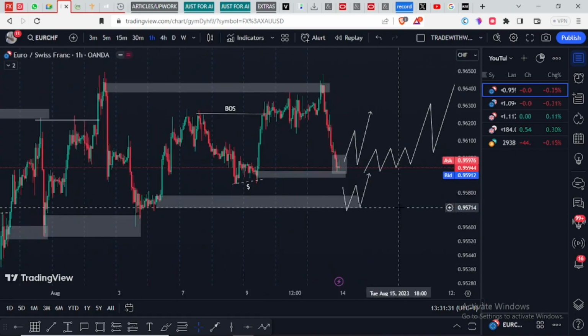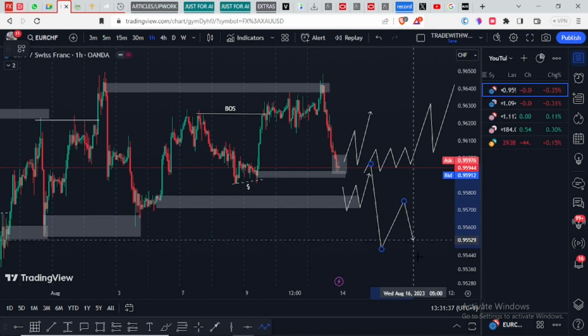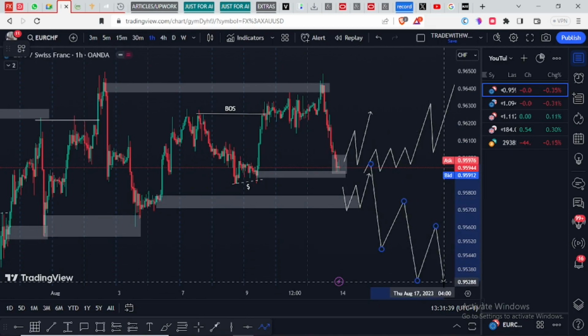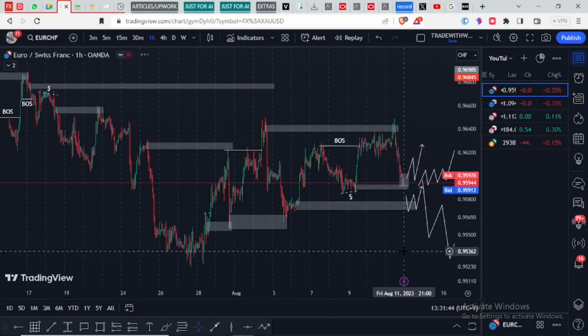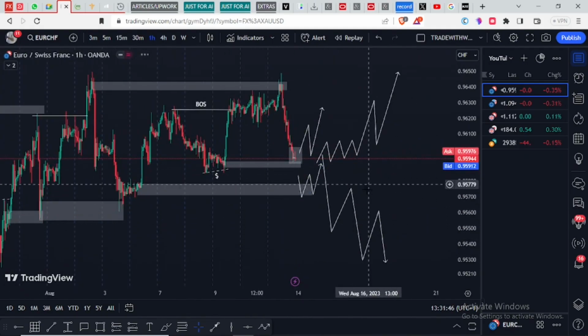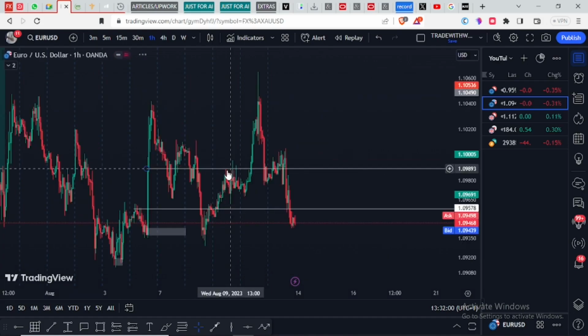And what if price doesn't do that? That means price wants to continue selling off. Then we also love to follow the order, follow the trend, and then we look for more supply zones. As simple as that. So these are my expectations on Euro CHF. These are some proper ways to analyze, because in the name of liquidity, most people tend to lose winning trades just like this. Not to lose a winning trade, but to miss out on a winning trade just because of the liquidity over there.